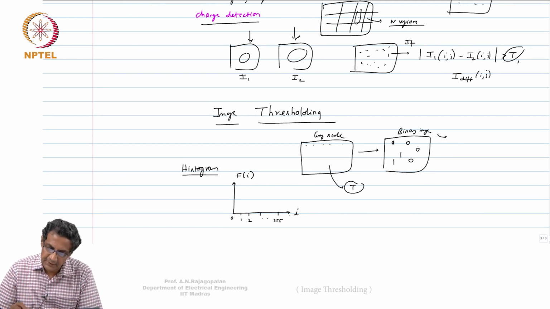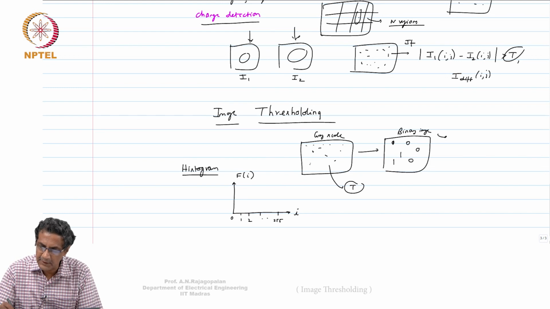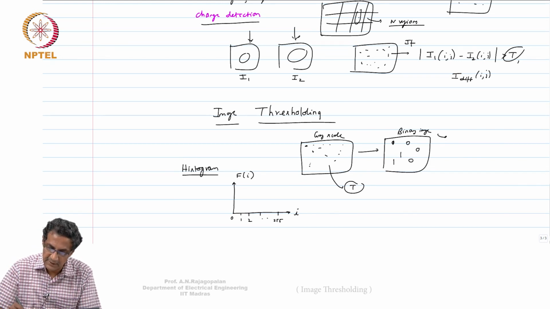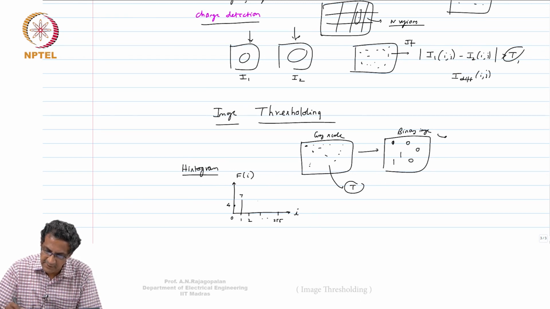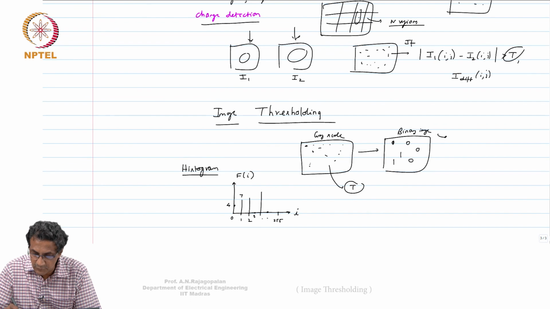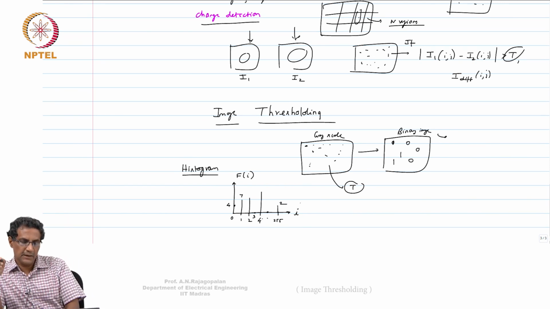And then suppose in this grayscale image I count the number of times 0 occurs. Maybe it occurs here, maybe it occurs there, I count how many times it occurs. Suppose that occurs 4 times, then f of 0 is 4. Then let's say f of 1 is some 7, let's say f of 2 is something else, and maybe some intensities just don't occur at all. Maybe you don't have 3 occurring at all here, maybe 4 occurs, something else occurs, and maybe 255 occurs 2 times and so on. So this plot is really called the histogram.